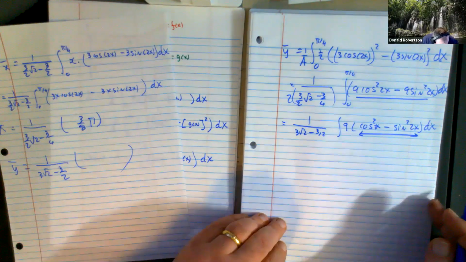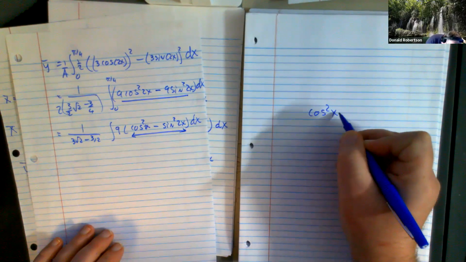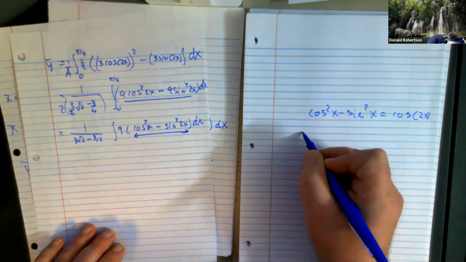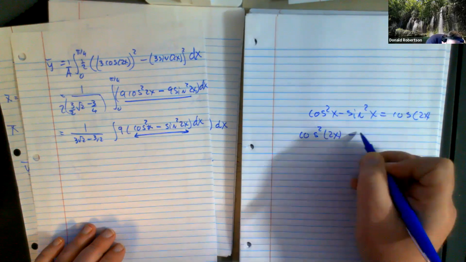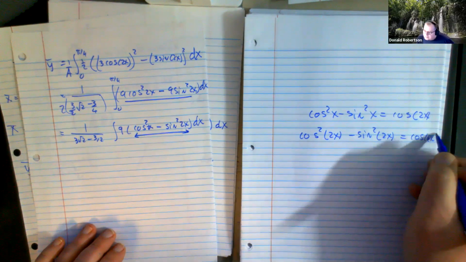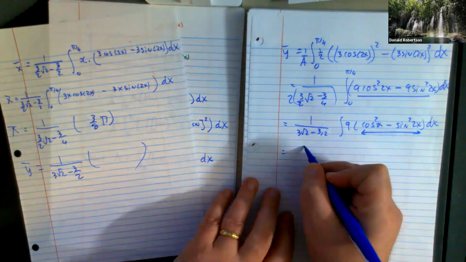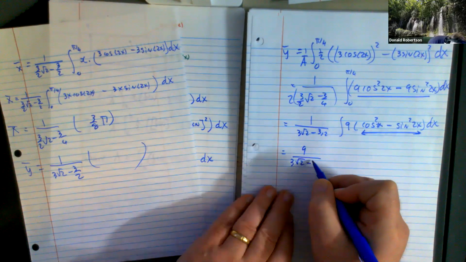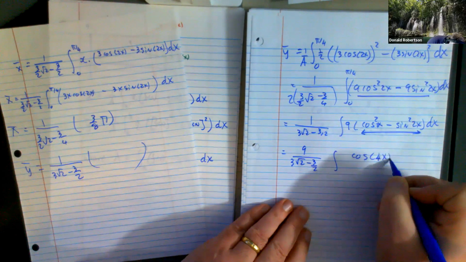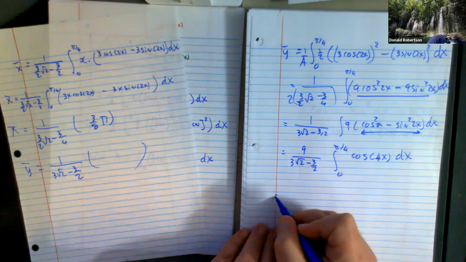Okay. So, I'll scratch a piece of paper here. If you use the identity, that's this identity, you can adapt it to cos squared 2x, take away sine squared 2x, it's the cosine of 4x. So it's a cute little trick. Now I'm bringing that 9 out since I spent a lot of time getting it. And I'm going to replace that by the cosine of 4x. I will be able to finish this. It's not as bad as the earlier one.